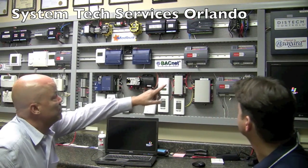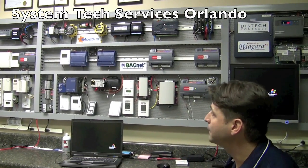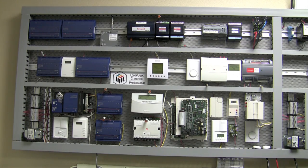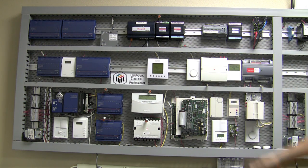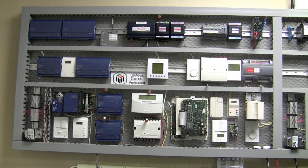So the brain of this, I guess, is what you call the Tridium JACE up there, right? Yeah. Right now, just for demonstration, I've got 3 JACEs up here just to expand the network and make it a little bit more complicated, just to show what we can do. Like I said, this board is just a demonstration. It's a protocol and different data link demonstration, and it's probably worst case scenario. We've got several different manufacturers, different protocols, and different data links. Here we have a Honeywell JACE, that's the Web 600, and connected to it we've got some Honeywell LON controllers, a LON Spider, some XL10 LON controllers, some Trane LON controllers, some Distech LON controllers, another Distech, a BAPI LON sensor, and all this is communicating up to that Tridium JACE.